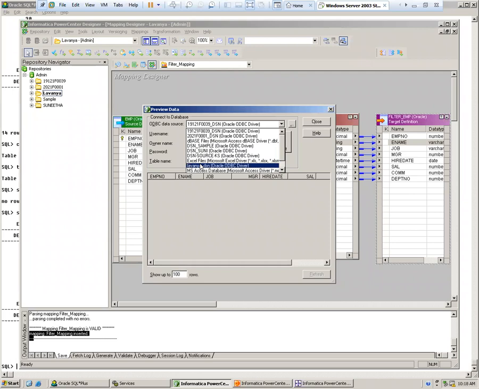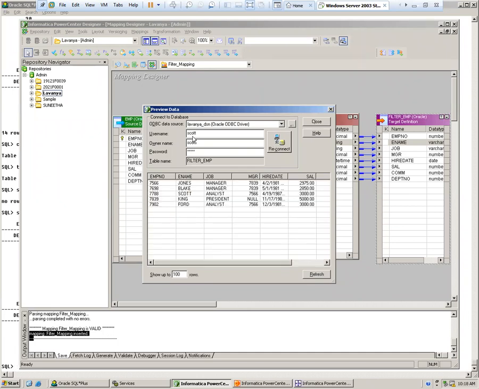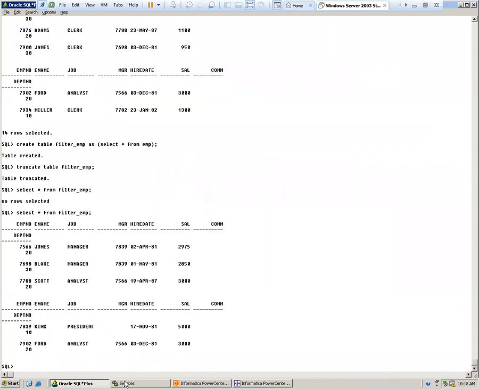Select your DSN, Lavanya_DSN, the username is Scott, and the password, and here you can see the output. This is the final output you have to write in your reports. After transformation, select star from target_EMP and you get these 5 records, and those 5 records need to be updated. Yes, and you close it.